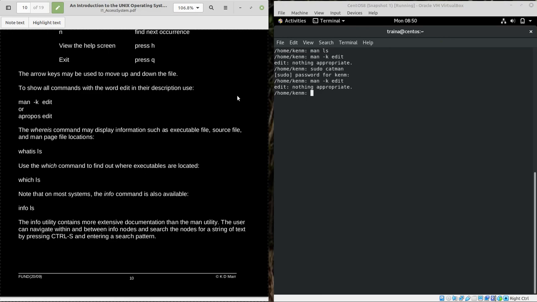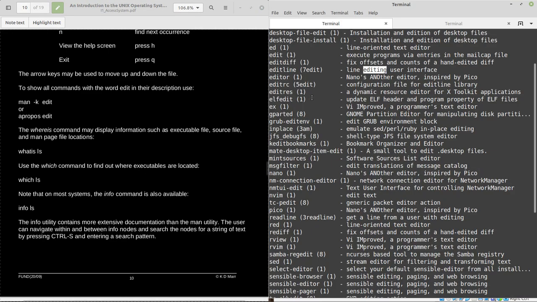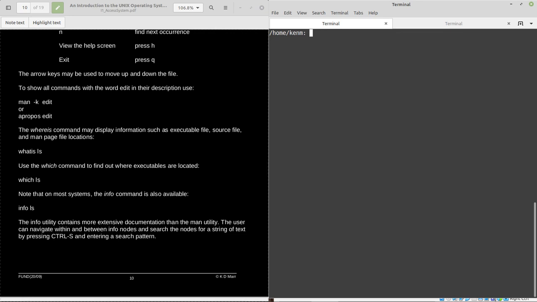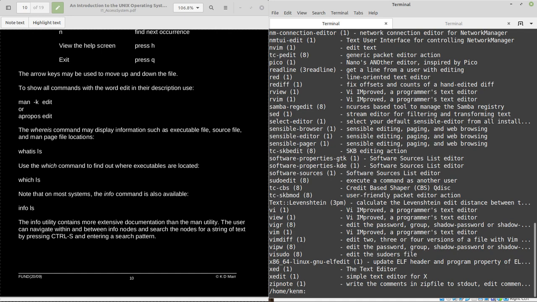You can say apropos edit. You get the same sort of thing. If you can spell apropos, God, man's easier to spell, isn't it? There we go.